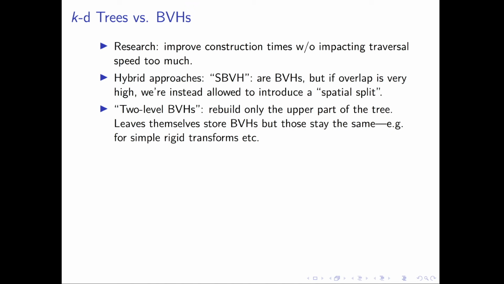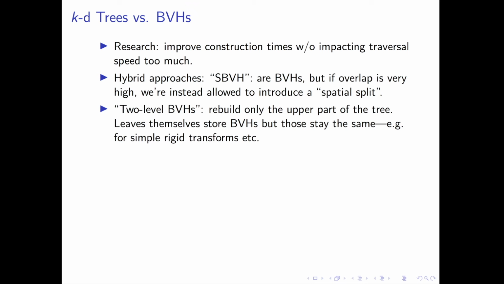Another approach that is actually quite popular is so-called two-level BVHs, and this also has to do with what is called instancing. The idea is basically that on a mesh level, on the bottom level, you have a very highly detailed geometry, and that geometry might actually be replicated. Like you have a single base mesh, and that base mesh is replicated several times, but this is not a requirement.